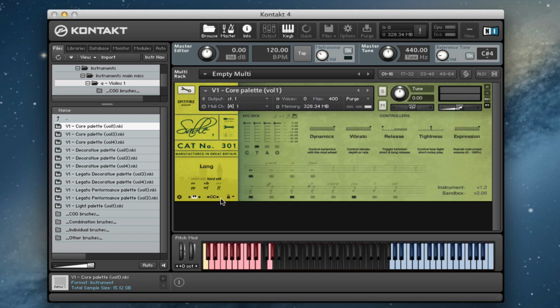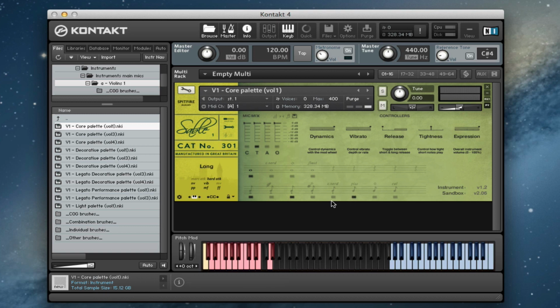We've got the UACC control, which is on version 2 now, and you can get the spec from the website. If you were to look at this, if I control click here, then you can see that that's automated to CC32. Now that's the default for the UACC controller. So the UACC basically is a way of setting which articulation you're on. There's a specification chart which we've got on the website, and then the number that you set this CC32 to in your DAW will determine which articulation is switched to.